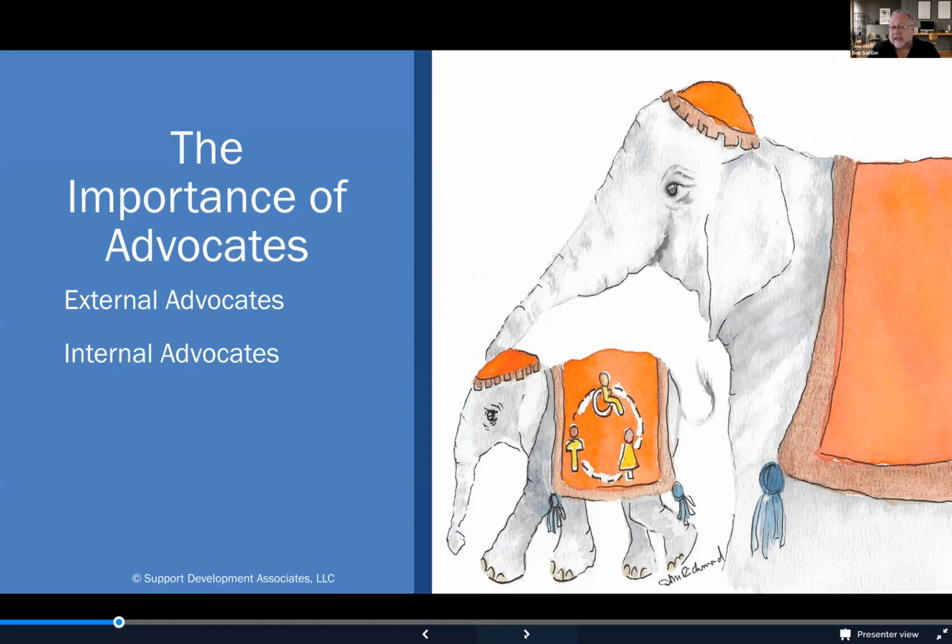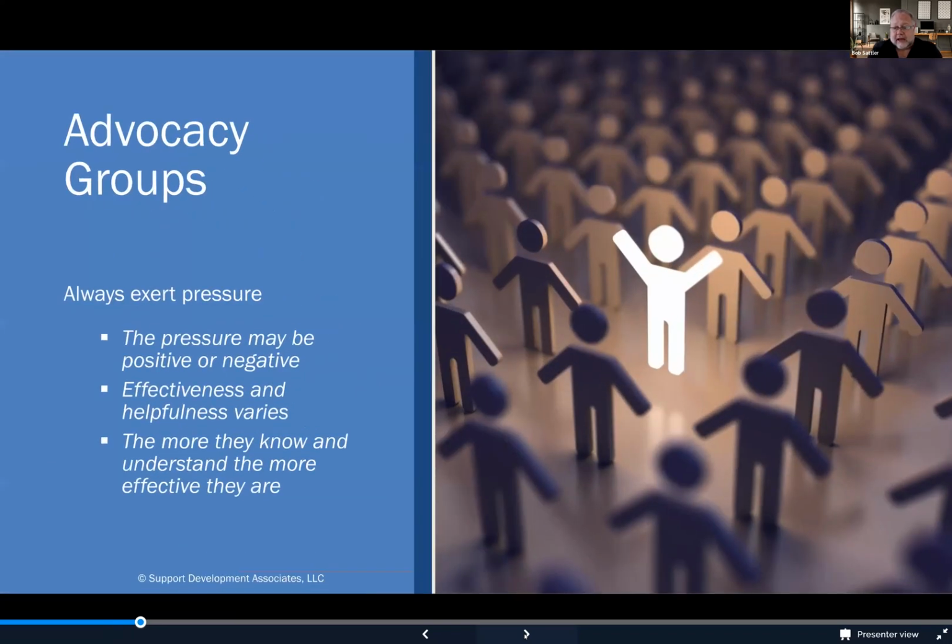And you'll see that the little elephant is guiding the larger elephant, because the advocates really are a way for us to look at things from a fresh perspective. And how do we really look at that in a way where we are focusing on partnership? When we are looking at advocacy groups, we need to recognize that advocates are not adversaries. And for many, many years in our system, I think we have created this feeling that it has to be an adversarial role. And we really need to change that, because advocates really are our partners.